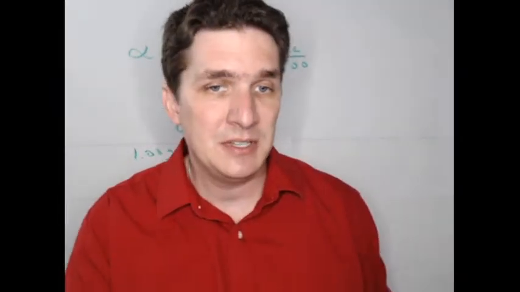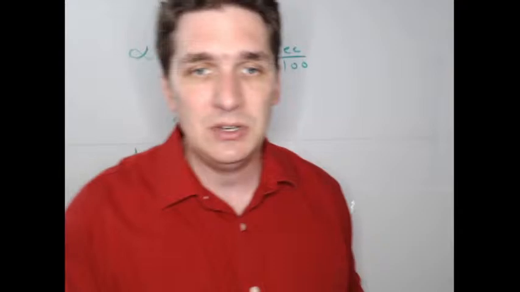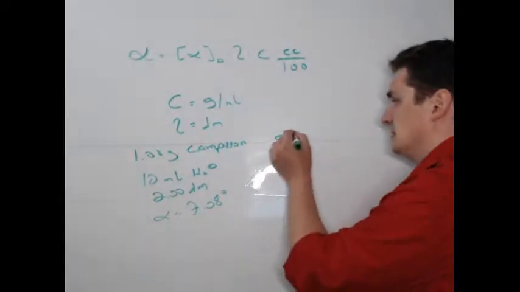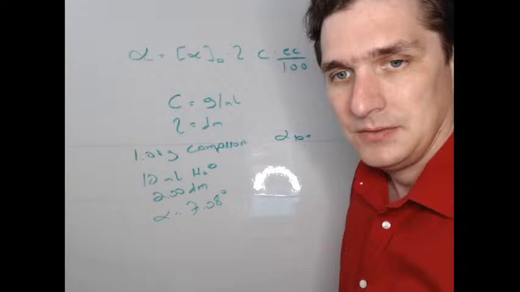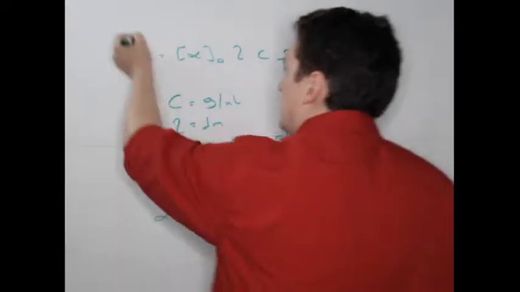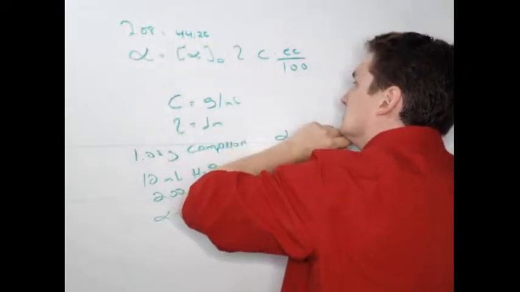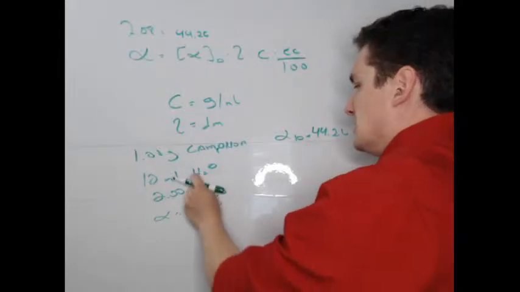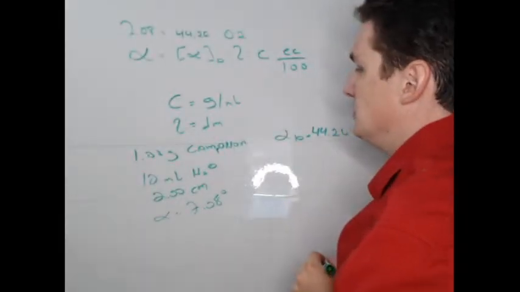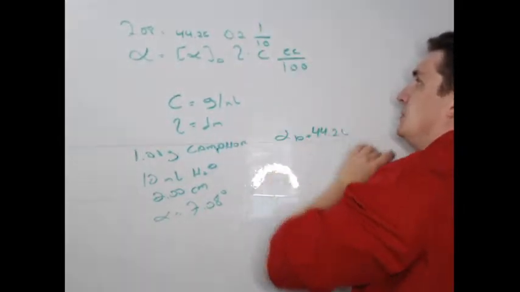It asks you, is it pure or is it not pure? Alpha in this case is 7.08 degrees, so it tells you the optical activity was 7.08, and he wants to know, is it actually enantiomerically pure? Camphor here has an alpha D of 44.26. So if we stick everything into the formula, we have alpha as 7.08, alpha D as 44.26, and the path length. The concentration is 1 gram divided by 10 mLs. And we want to figure out what the EE is.